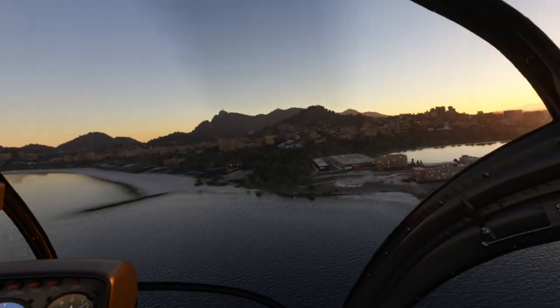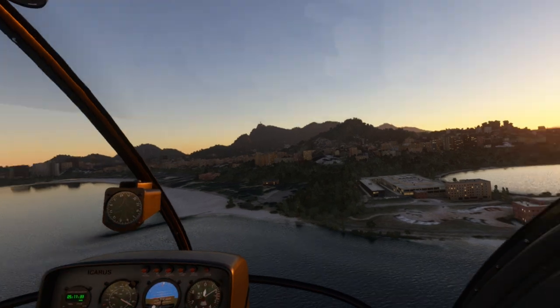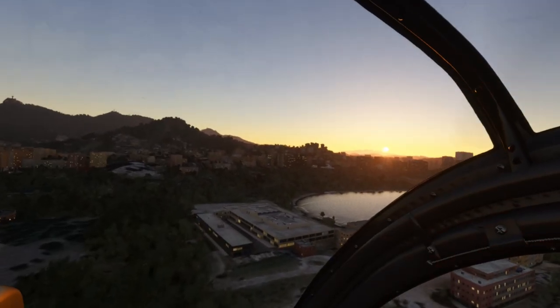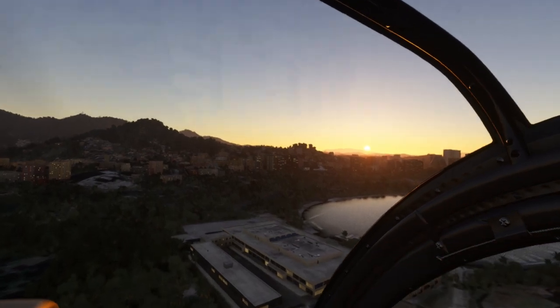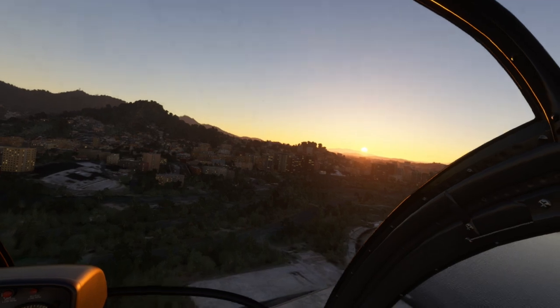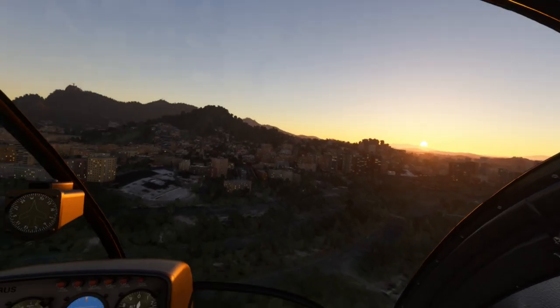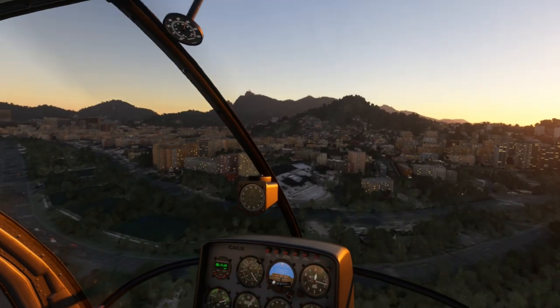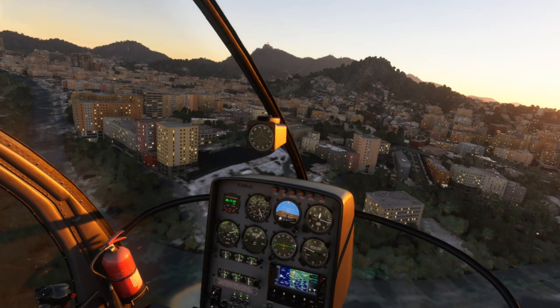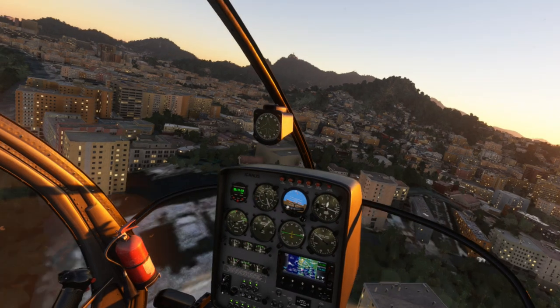So, we're currently in Rio de Janeiro, and it's very pretty. I've never been there, but it looks nice here. Actually got a friend getting married there later in the year. He didn't invite me, but I'm not taking it personally. But it would be a really long, expensive trip to attend a wedding. Look at the sun over there, disappearing over the mountains. Right, but we're here to talk about this helicopter.